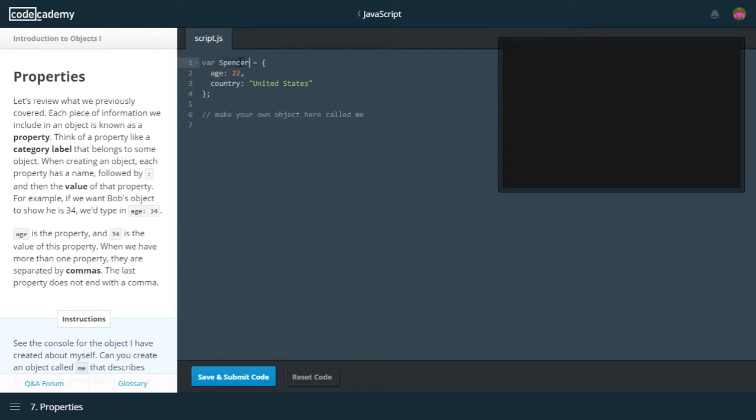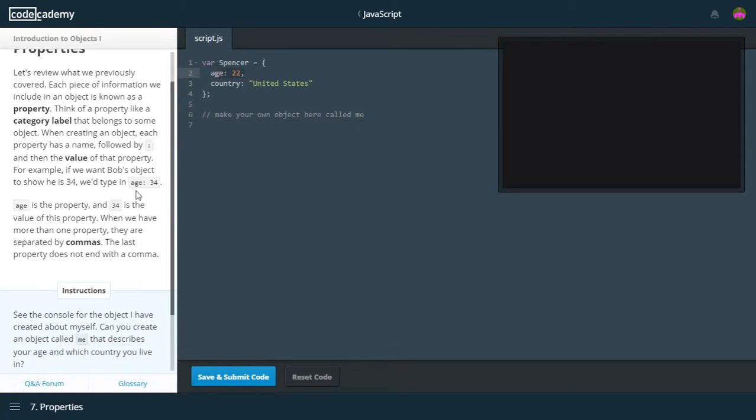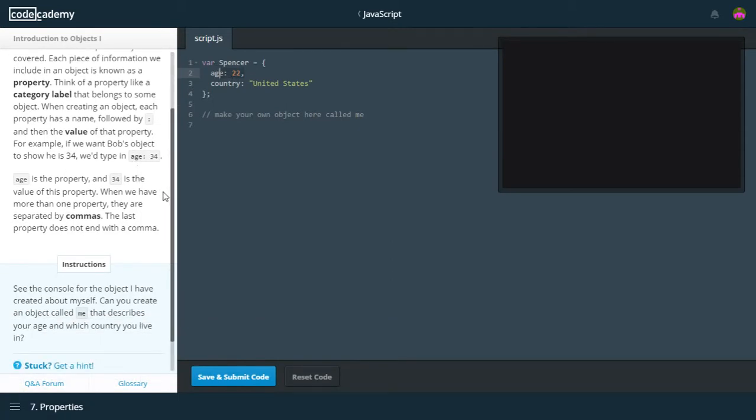In this case, we have Spencer, who is aged 22 apparently. Age is the property and 34 is the value of this property. When we have more than one property, they are separated by commas. So in this case, we have both age and country. The last property does not end with a comma, as we can see here.